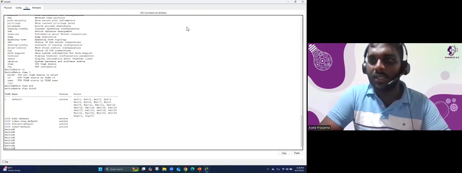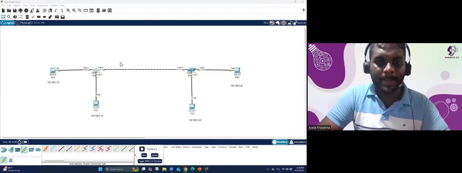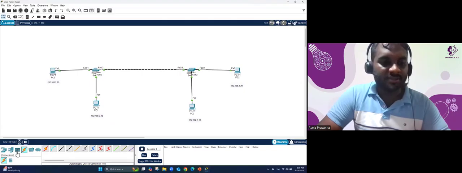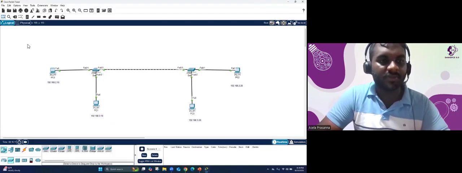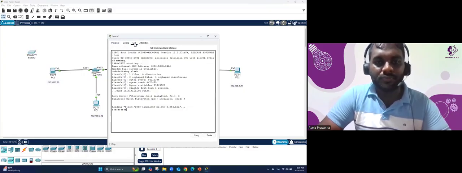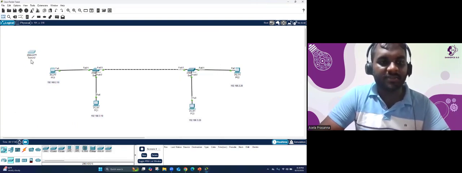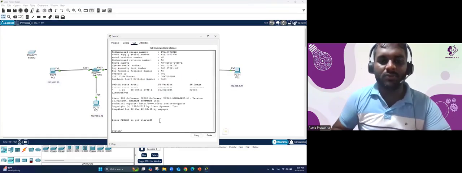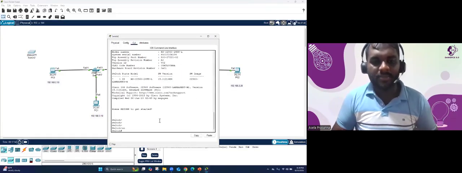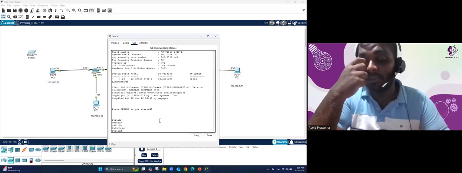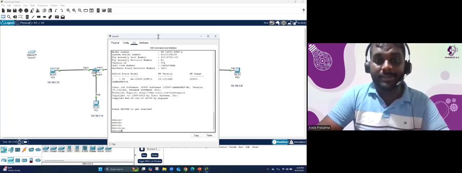I will not use these switches, because we are using them for the example. So if we take another example switch, you can go to the CLI. This is because the switch is starting, so you can fast forward that. Then we can go to enable. You can also type short commands.